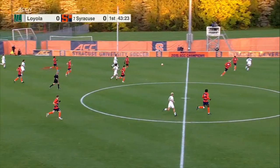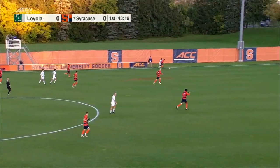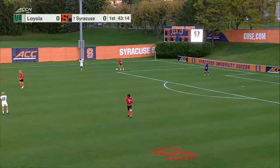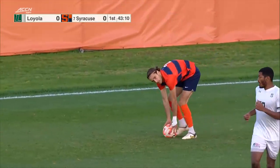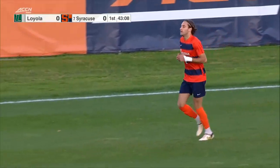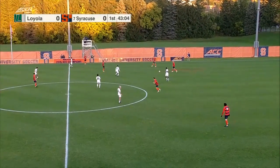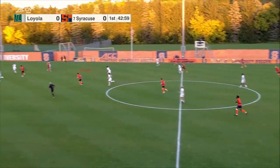It's early in this contest. More white shirts flood forward as a pass is initiated. Gianni is finally called back behind the line. You have to wait for him to touch the ball before the flag goes up. And another thing with that 3-5-2 formation is that with only 3 Syracuse defenders in the back, it's really reliant on the wing backs to make those quick transitions. You've got to be in really good shape to get back on defense.